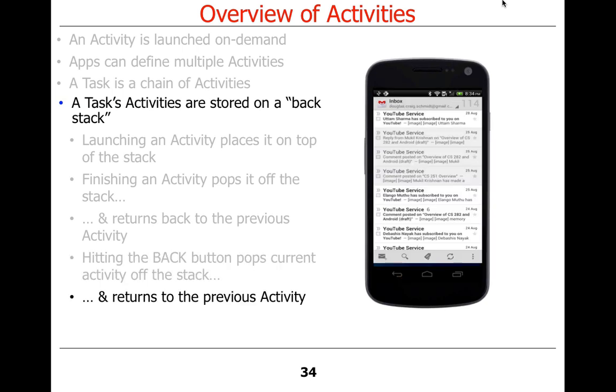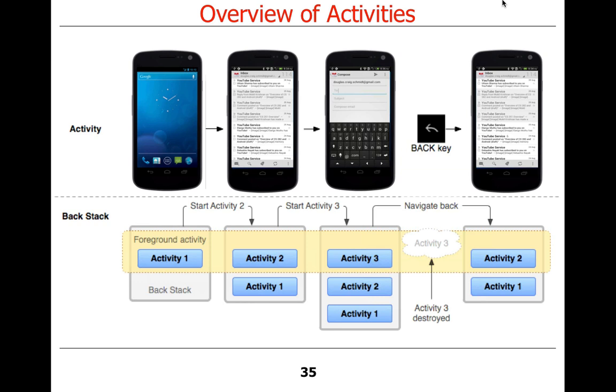Let's see. Here's a picture that illustrates this and puts everything together. We've got the launch screen. We launch the Gmail application, so the launch screen activity is occluded. We now have the Gmail application up and running. We click to compose a message, and those are pushed down the stack. The message composition activity is there. We then hit the back key. That activity is destroyed, and we're back to where we were before. And of course, if we hit the back button again, we'll go back, that will be destroyed, and this will be back. So it's pretty straightforward.